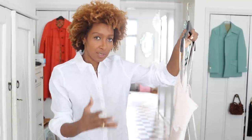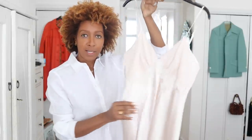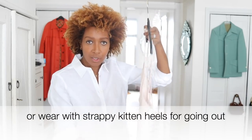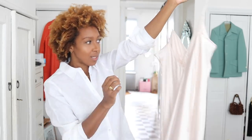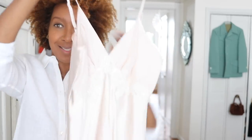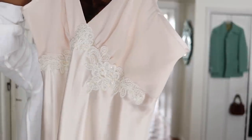I like slip dresses anyway because I like the idea of wearing them. You can wear them out with a pair of, say, Doc Martens like this, because this is beautiful. Or you can still wear it at night, like you're going to bed. I just think it's so nice to wear them both ways. Anyway, it's got a V-front here, and these gorgeous details. You know what I mean? It's not ridiculous granny looking.